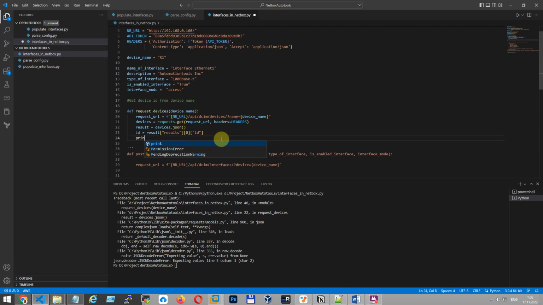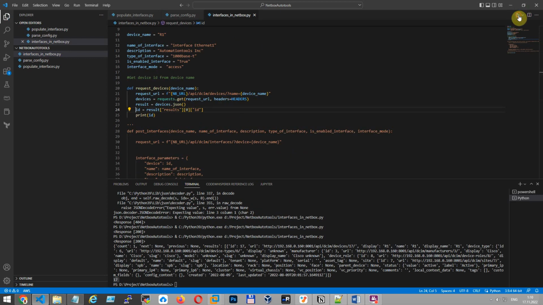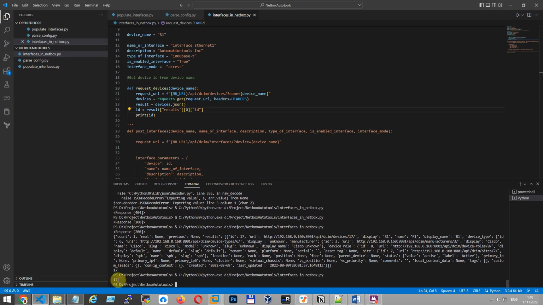I forgot to print out our result. Command print and ID as parameter. Let's go ahead and check. As you can see, 17: our device name is R1 and the result is the ID.